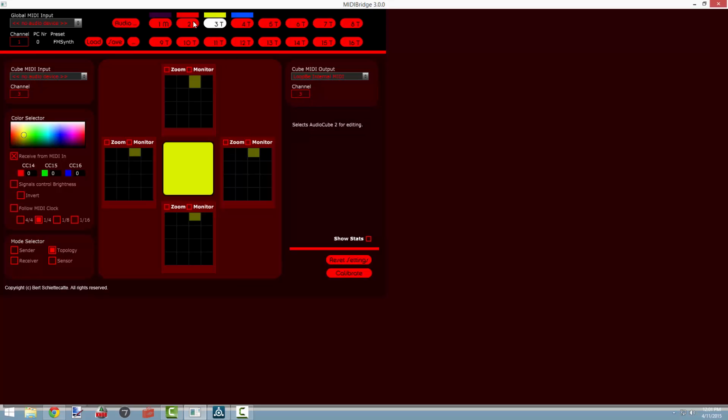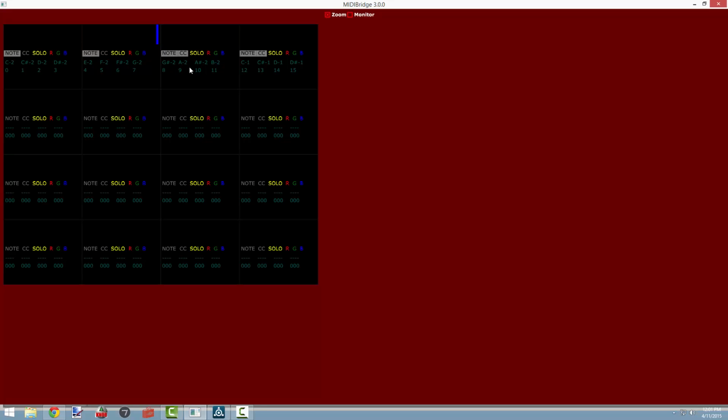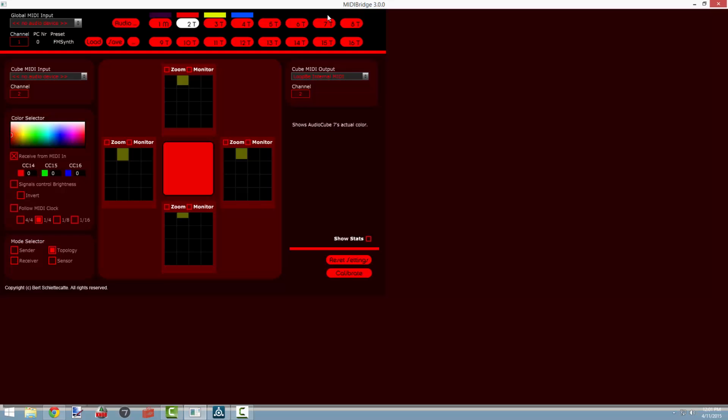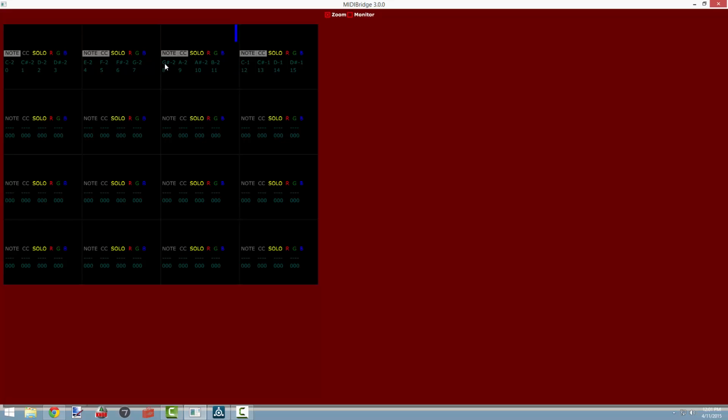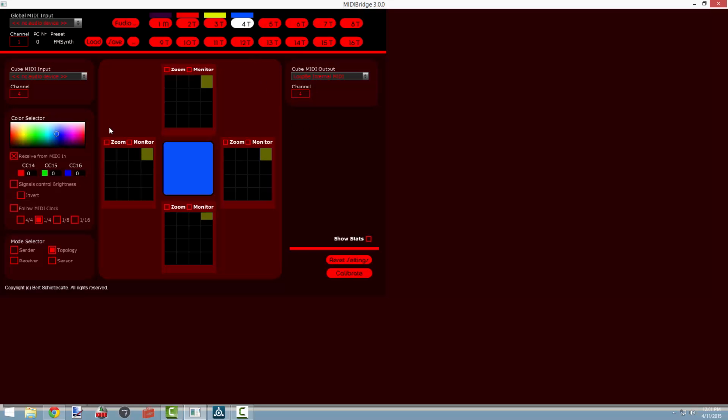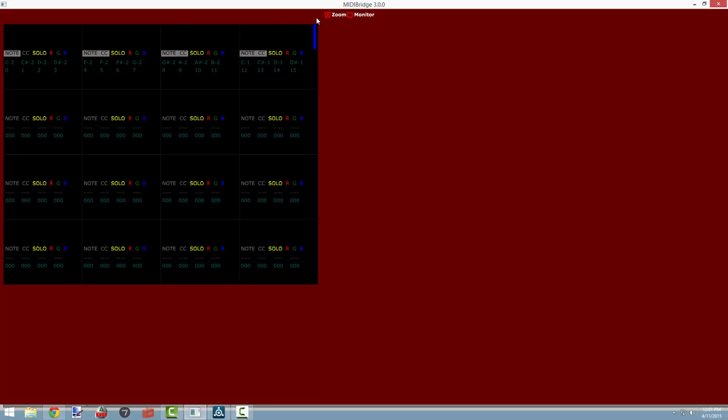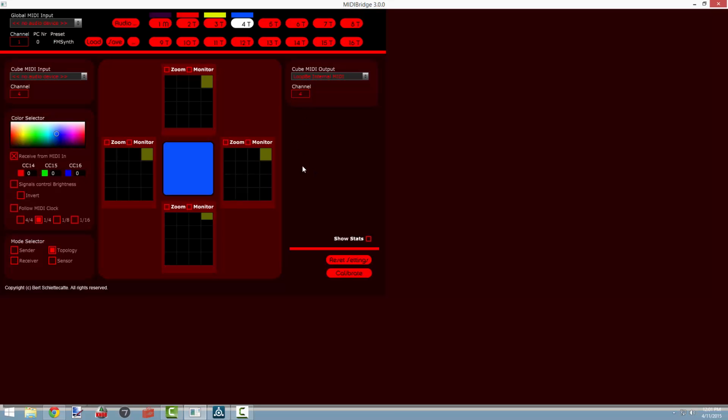So they're sending data on channels 2 through 4. And the last thing I did in Midi Bridge was to turn on the distance detection for each face of each cube. You can just do that by turning on the CC options after you zoom in on a given face. And again, that's for each face of each cube, so just make sure you've got them all set up properly. I like to keep the Midi Bridge setup simple, especially when we're working with a programming environment like Reaktor, and we can just do all of the MIDI handling inside Reaktor, and it saves us a bit of time, and it makes it a little more flexible later on if you want to change things.